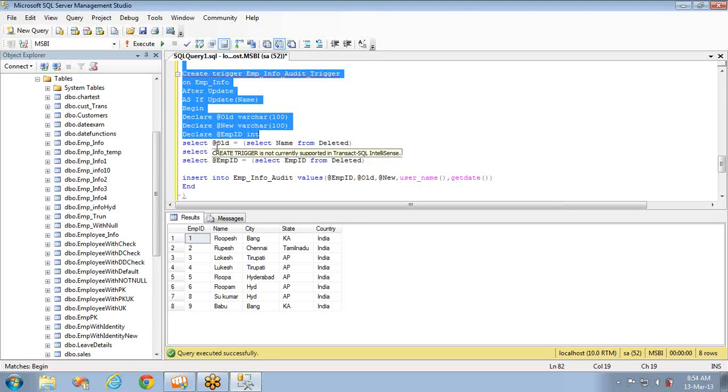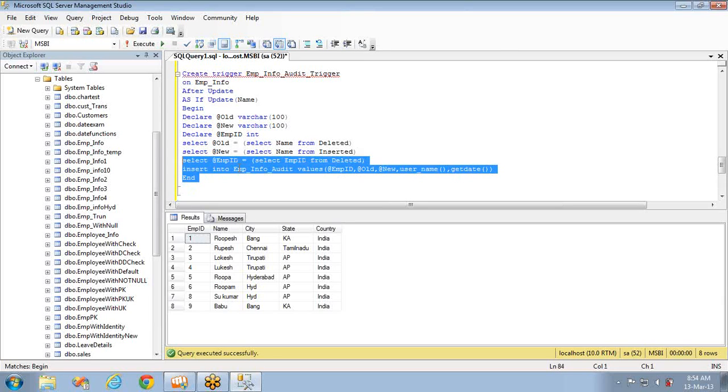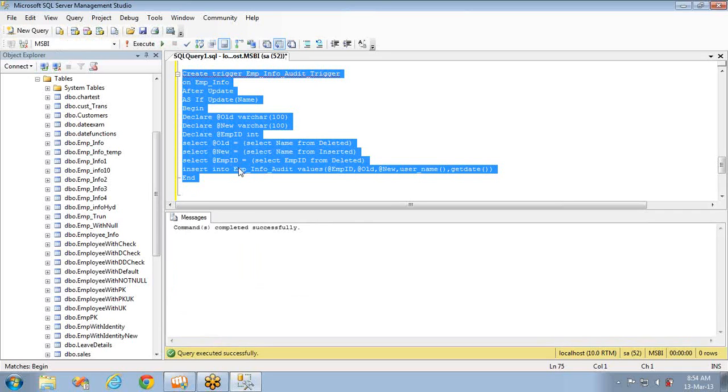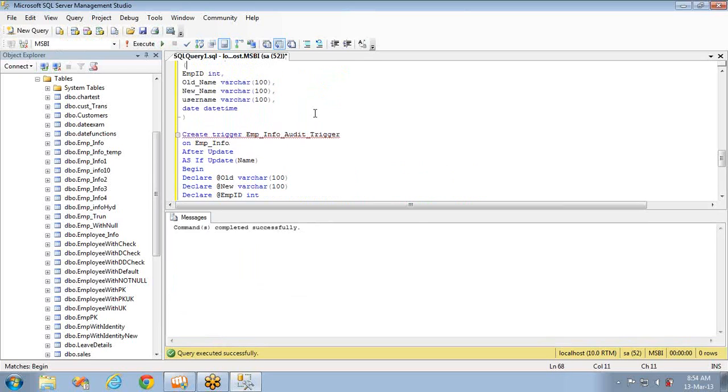The old value it is getting from the deleted table, the new value from the inserted table, and the employee ID from either deleted or inserted, both will do, and then inserting the data into the particular table. So this is a trigger. Let's execute this. The trigger executed successfully.